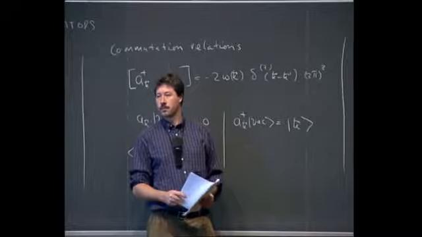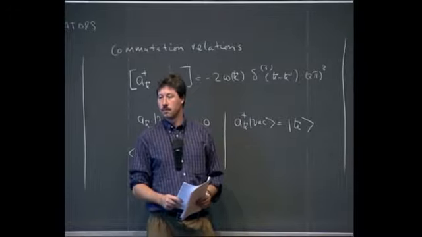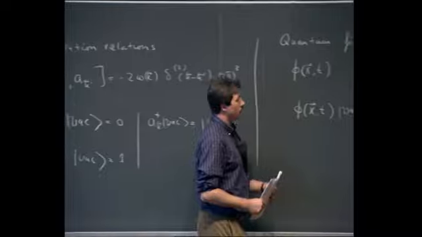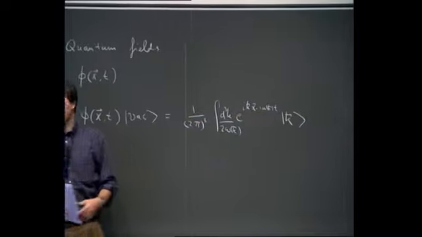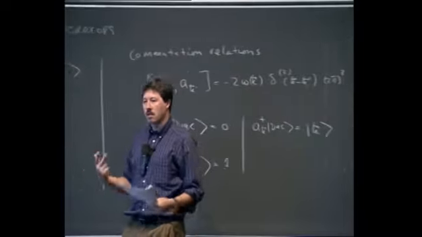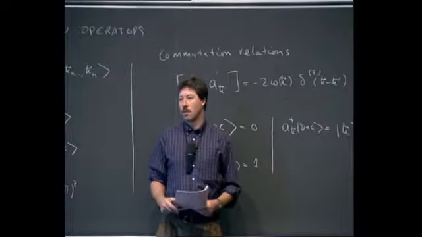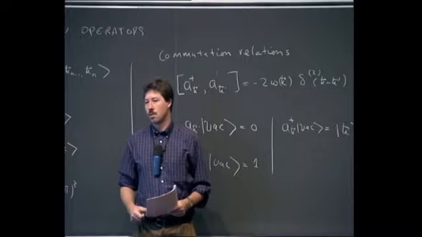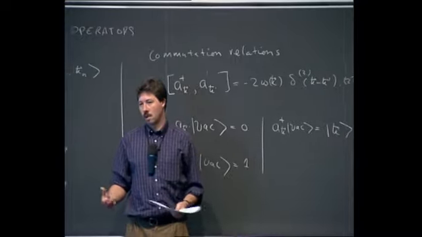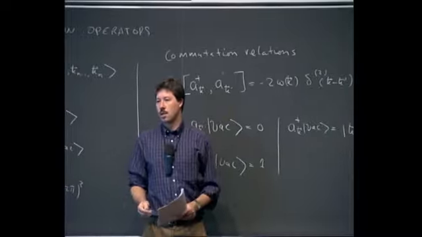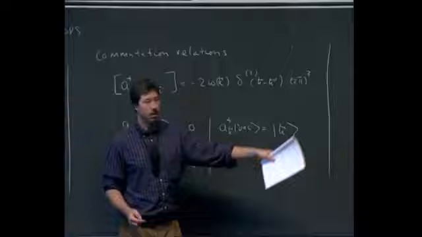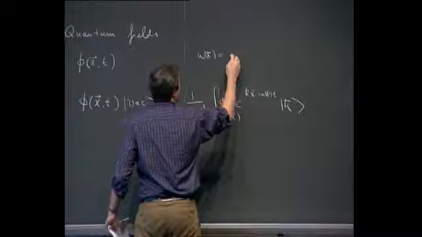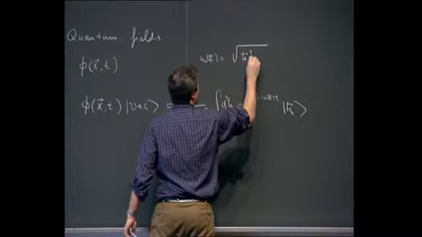Yes? That's a good question. What I've indicated also here is that we always relate the energy to the momentum, since we know how to express the energy in terms of the momentum by the relation E equals the square root of p squared plus m squared. So that's what I've indicated here too. Omega of k is always equal to the square root of k squared plus m squared.